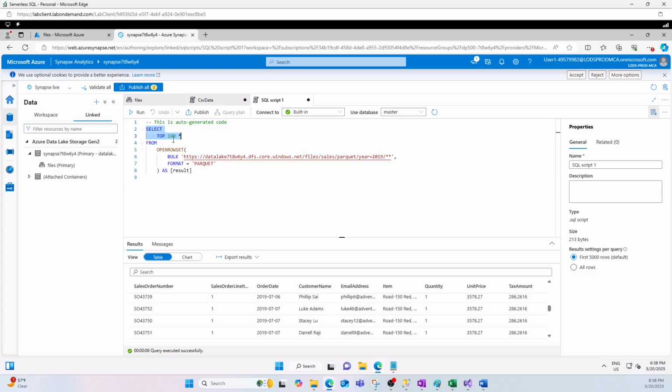Instead of selecting the top 100, I want to select a count, an item count, but grouped by order date. Even not order date, I can filter by year only.